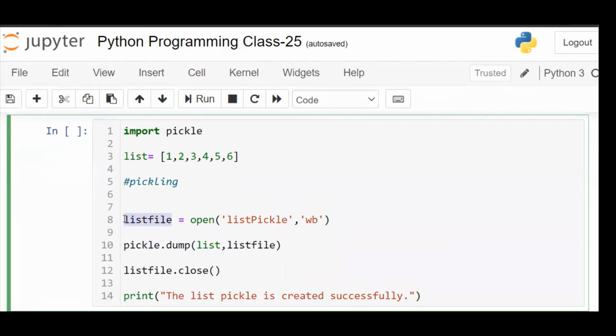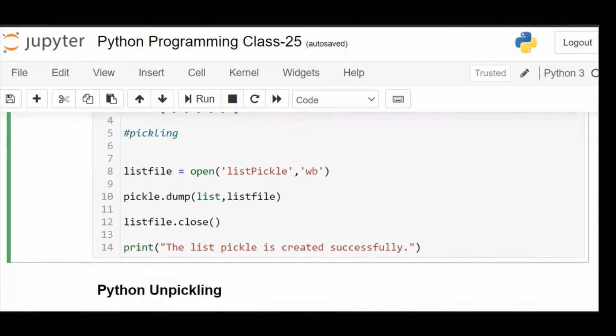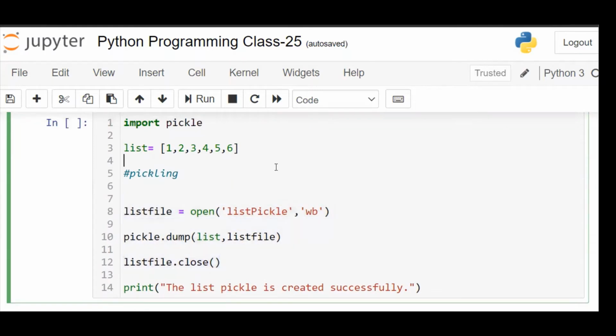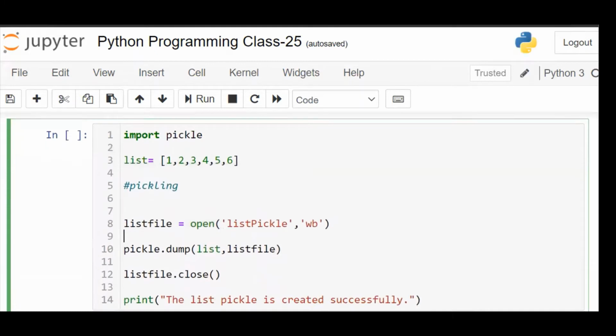Now what you can do is take the list you created here and use pickle.dump. This is the syntax you need to remember: pickle.dump. So this list you can save here. You have to write the name. After opening, you have to close it also. This is the normal process. wb is the writing mode, and that's all. You need to remember these 3 lines: open the file, dump, and close the file. If you don't want to use the file approach, you can also do it directly. We'll go to that later, but remember this way.